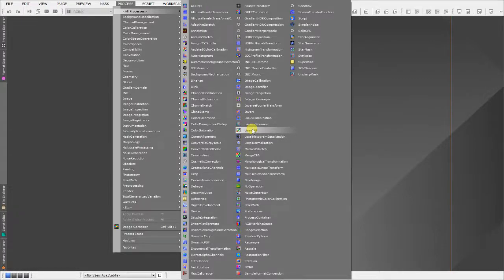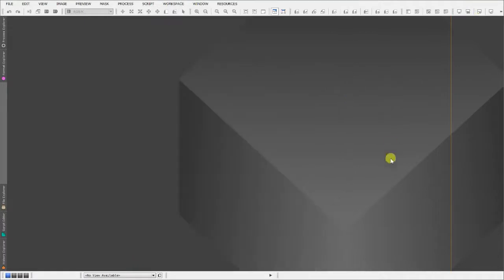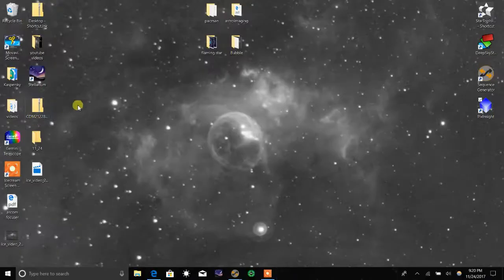In all honesty, and even some of the guys I've talked to on the processes, I probably only use 10 different processes, maybe 12. And some of the guys that are a lot more experienced than I am do about the same thing. They're using just a few of these, not all of them. And some of these things actually duplicate others, just in a different way. So it looks intimidating, but to me it was just a lot easier to follow and to understand. So that's what I use now.